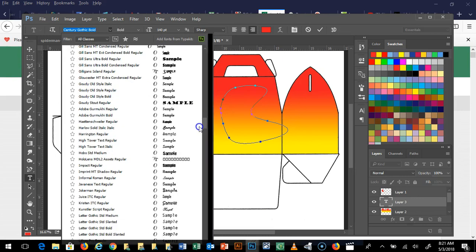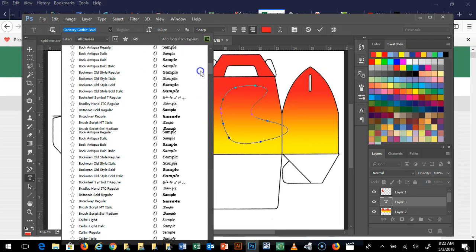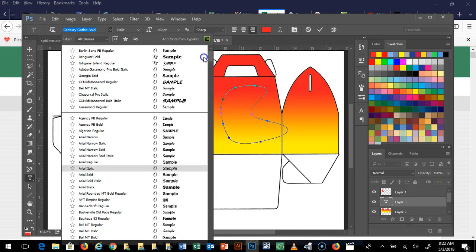Now, Photoshop comes preloaded with a bunch of fonts already. However, you can also download fonts and install them on your computer, and Photoshop should recognize them if they're TrueType or open, so whatever.